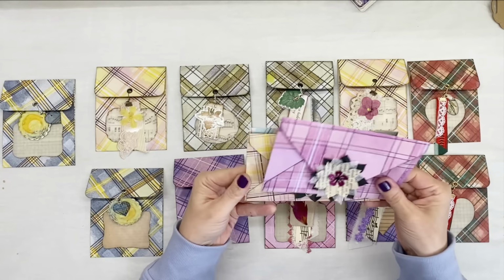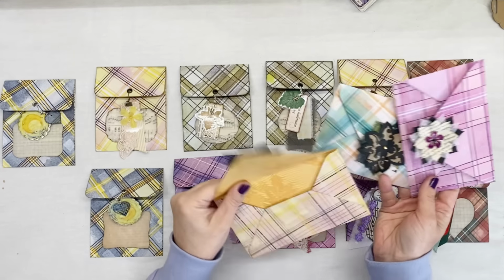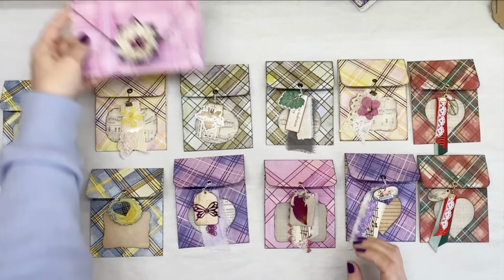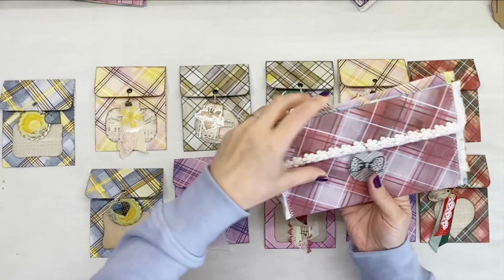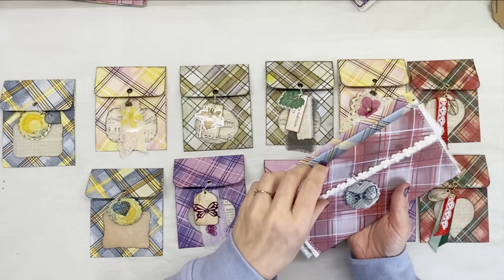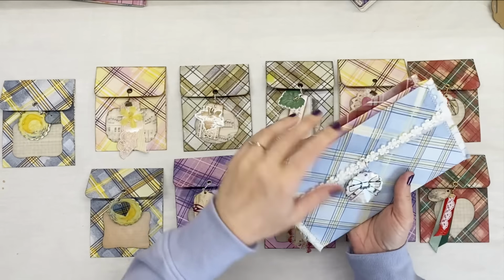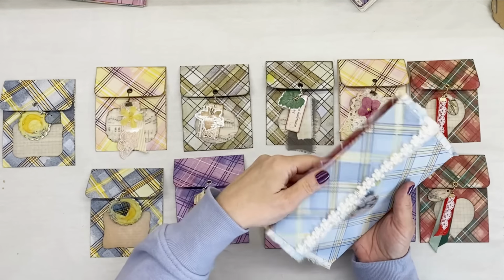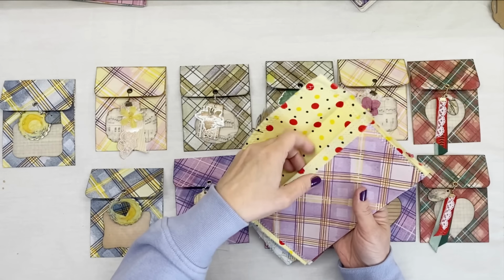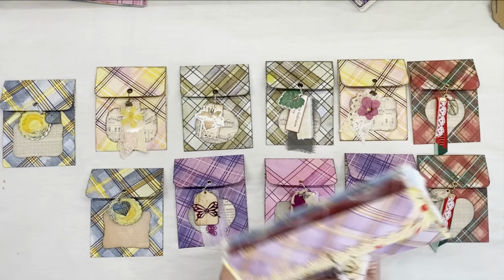I also made just some regular envelopes. I've used envelope punch board. Then I made some of these pouches that are lined with fabric. I do have a video on how to create these. Also great to store ephemera and wrap presents. I think a regular sized chocolate would fit inside.